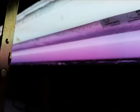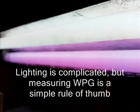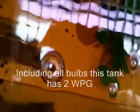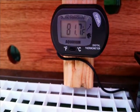For the lighting, for the plants we have, all low to moderate plants, we want at least 1 to 2 watts per gallon, and that's what we've got here, about 80 total watts for 50 gallons, so about 1.6. That's not including the heat lamp and the UVB lamp for the turtle. The temperature for the turtle and the fish should be between 78 and 80, lower 80 degrees.